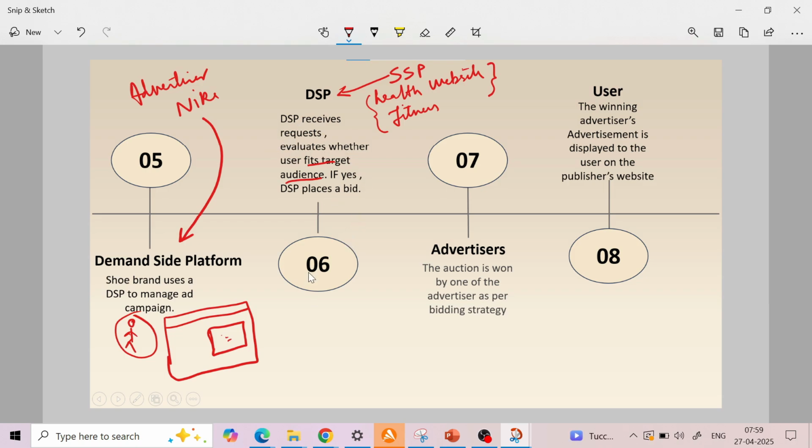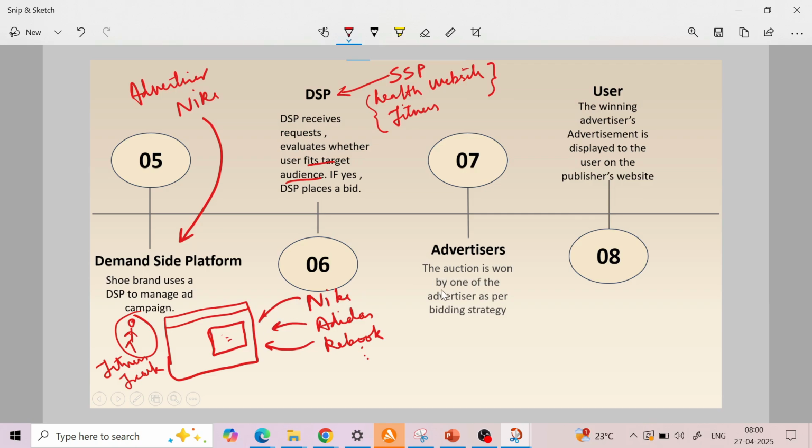Now, it's not only Nike who is present in this particular game. There would be Nike, Adidas, Reebok and other shoe brands in fitness apparel. Everyone would like to show their ad to this target user because this user is also a fitness freak. So each of these advertisers will play a game of bidding. Everyone will try to bid their own price for this particular user, given the information that they have about the user. So there is an auction going on here.